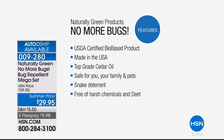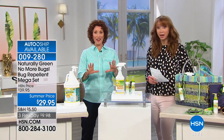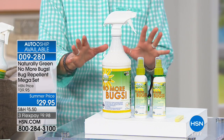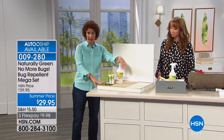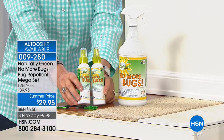This is a USDA certified bio-based product — the United States Department of Agriculture says you can use this safely on yourself, in your home, and in organic farming. The cedar oil comes from Texas, this is made right here in the USA, and it's a woman-owned business. I have very sensitive skin, and some of those other products — this is DEET-free. That's probably the number one question people ask. I don't want to spray something on me that I'm going to react to. I want to make sure I'm safe, my family's safe, my pets are safe.